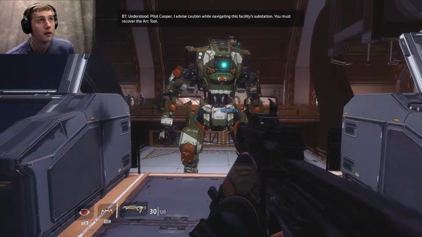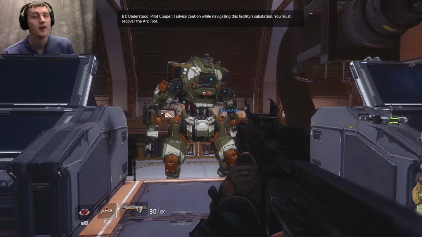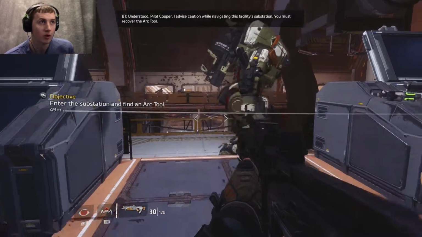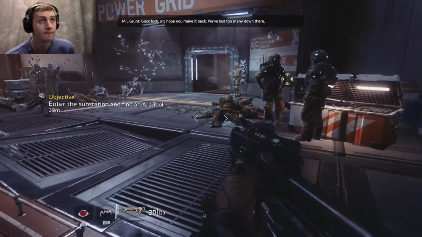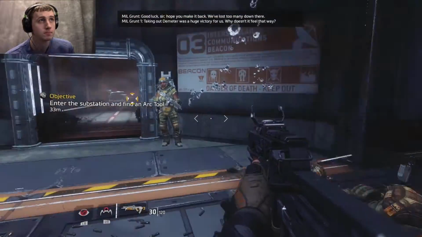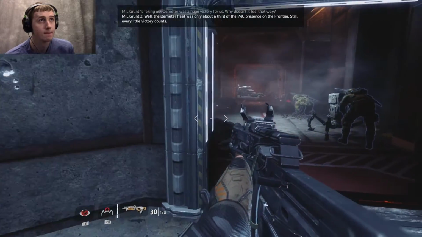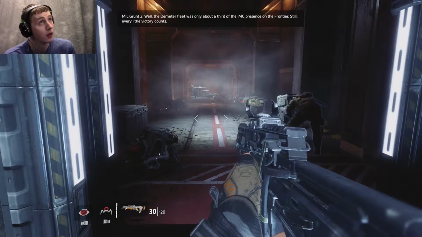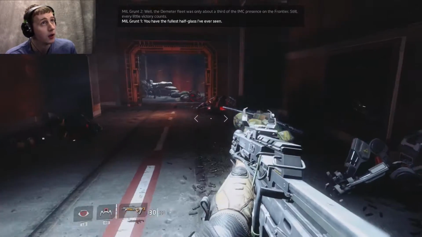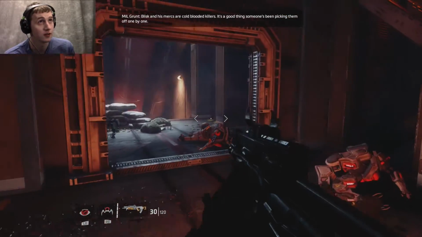Understood. Pilot, I advise caution while navigating this facility's substation. You must recover the arc tool. So what, you're just stuck there then? Hope you make it back. We've lost too many down there. Taking out Demeter was a huge victory for us. Why doesn't it feel that way? Still, every little victory counts. Thank you.